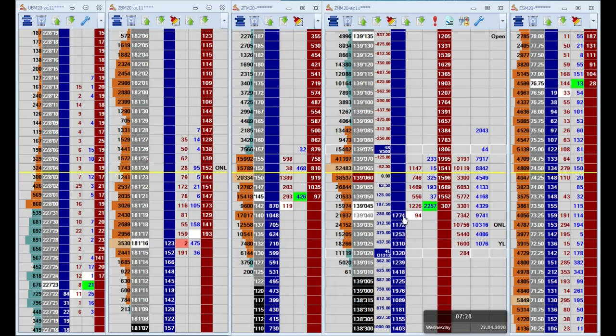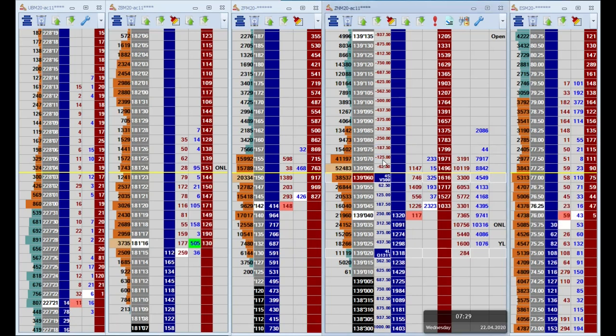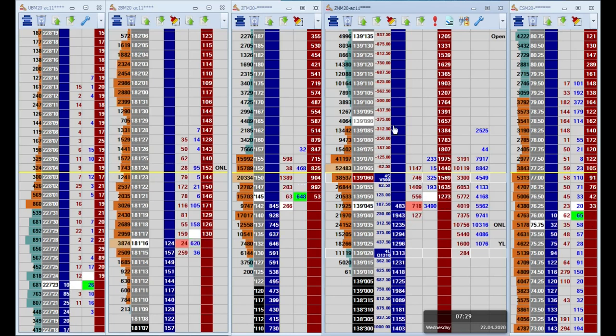Kind of stalls out a little bit. But I still think I'm in good shape. Move to break even. In pretty good shape here. All right, a little back tick, no big deal. 5-year still in good shape.